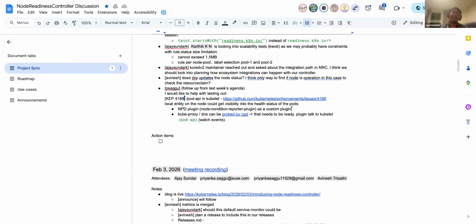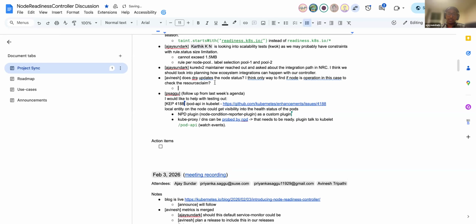So the driver should have a way to report its condition, or at least a way to expose health. Let's say NVIDIA wrote their own DRA driver, they should have a health endpoint, and we know how to look at the health check and report that as a node condition, maybe NPD or something else, right?